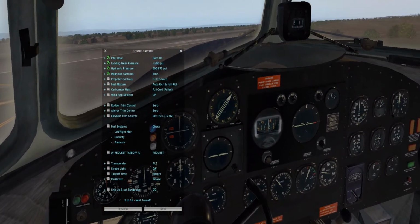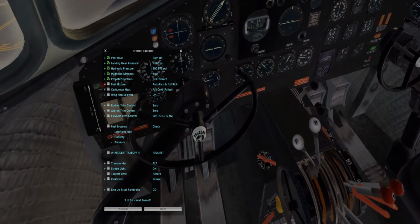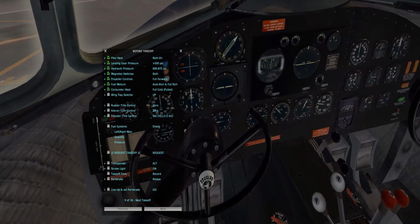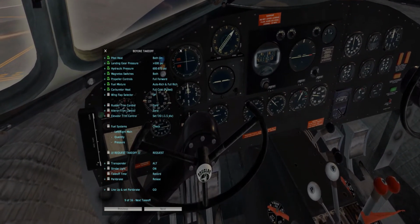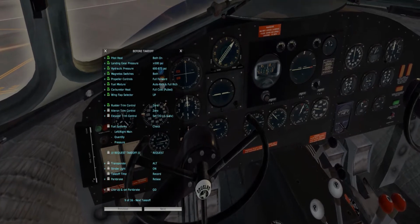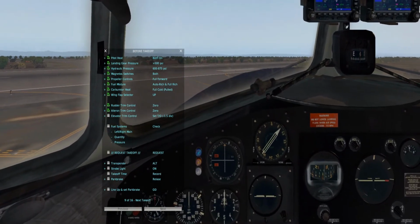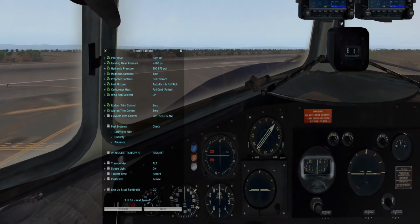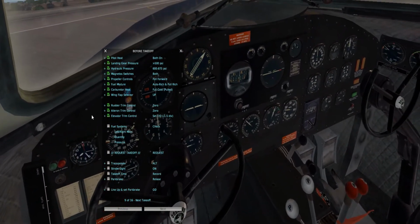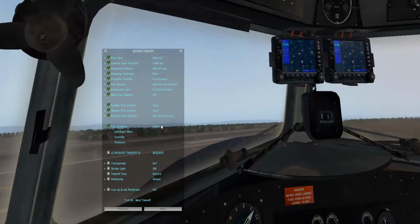Magneto switches. Both. Propeller controls. Pull forward. Fuel mixture. Auto rich and full rich. Carburetor heat. Full cold. Wing flap selector. Up. Rudder trim control. 0. Aileron trim control. 0. Elevator trim control. Set T/O, -1.5 div. Fuel systems. Check. Request takeoff.